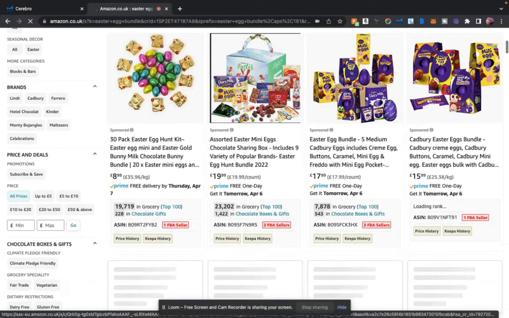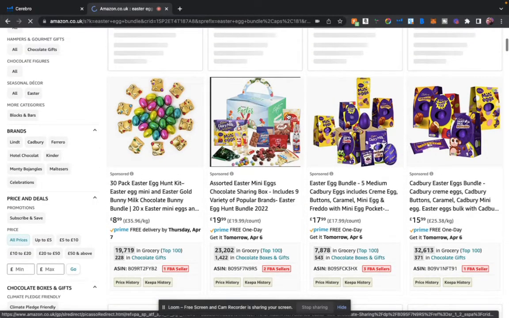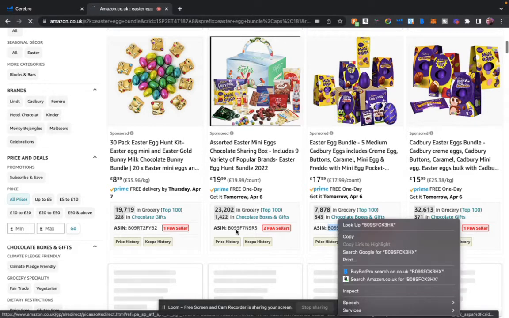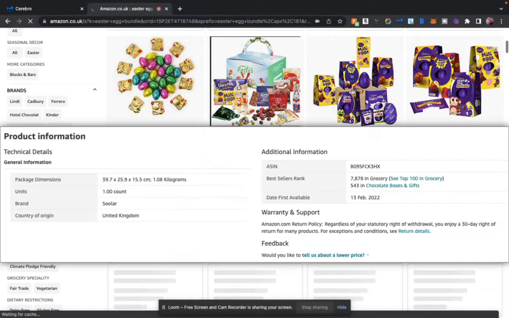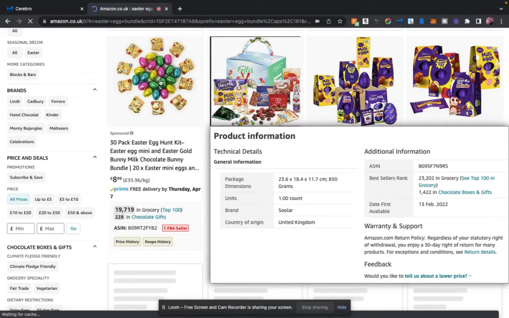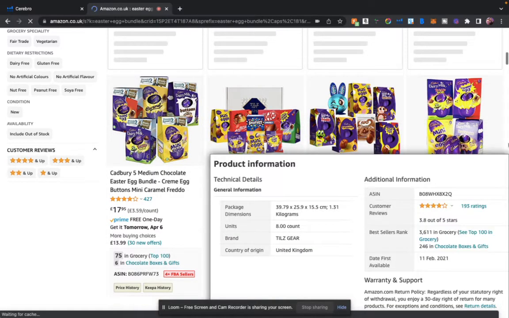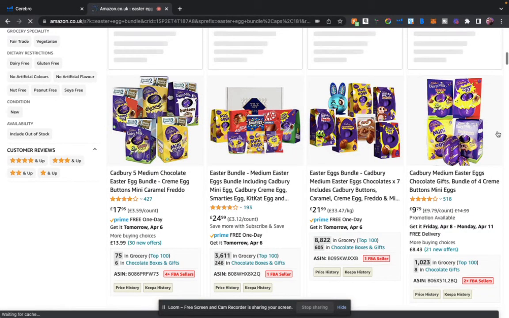As we scroll down on the page, we can find a few ASINs here. We've got this ASIN, this ASIN, and this ASIN, and all of them are open to the same customers. What do I mean by that? Some customers that are buying this might also be interested in this, because they're all similar. And you don't know which customers want what.